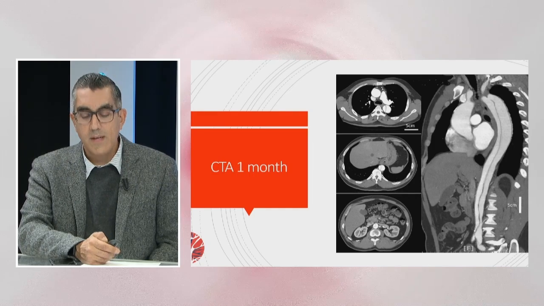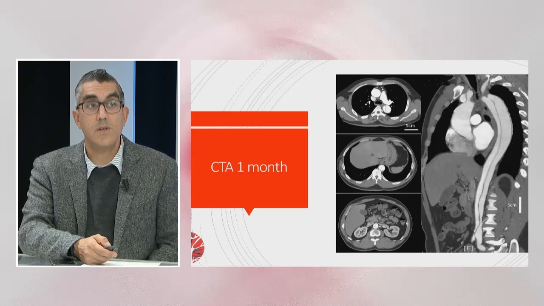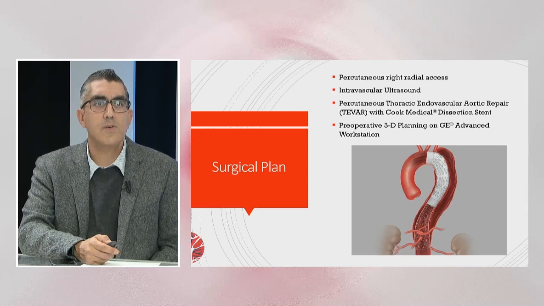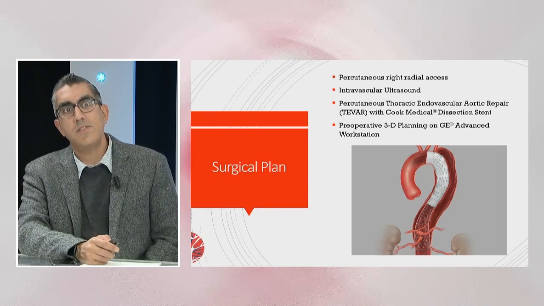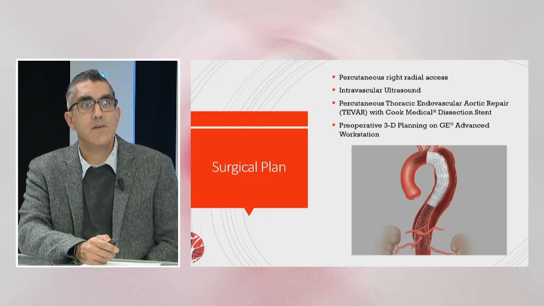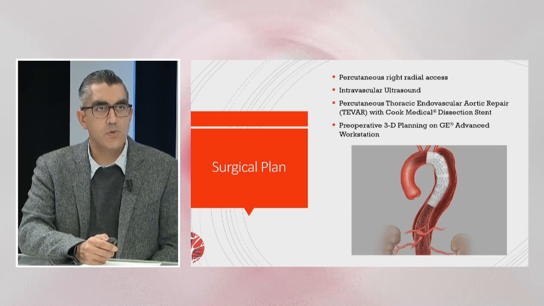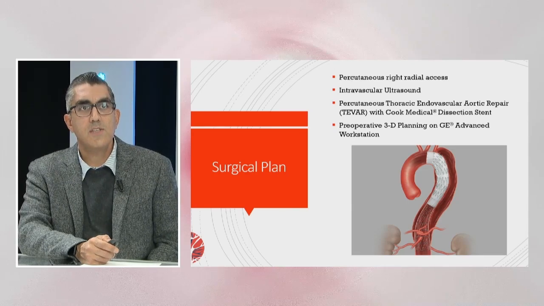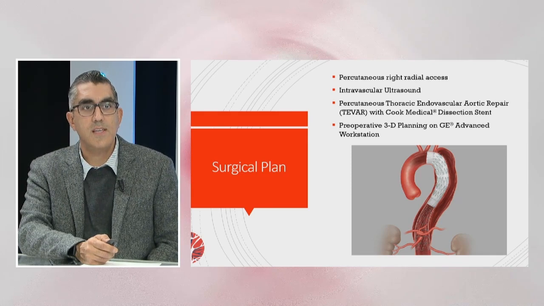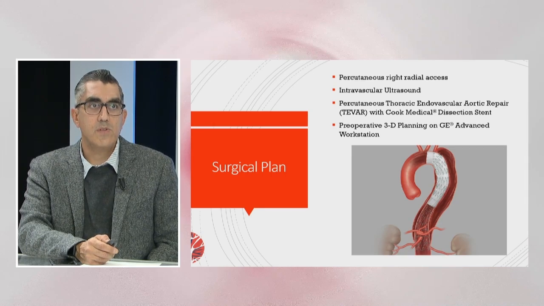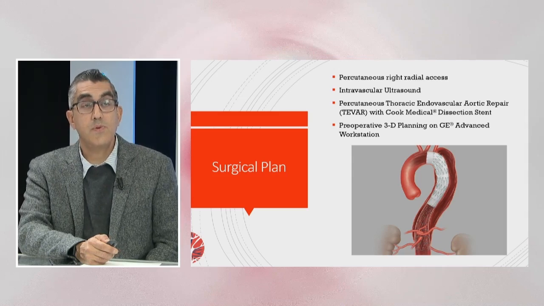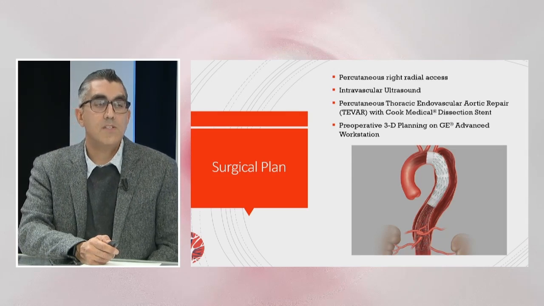At that point, we recommended repair of his aortic dissection. We planned a percutaneous right radial access because the patient was dissected into his right iliac system, so we chose to avoid that and approach from the right arm. Intravascular ultrasound is key. We planned a percutaneous thoracic aortic repair with the Cook dissection stent, which allows short coverage and extension of the flap down with a bare metal stent. Most of this was done through preoperative scanning with the GE Advantage workstation.